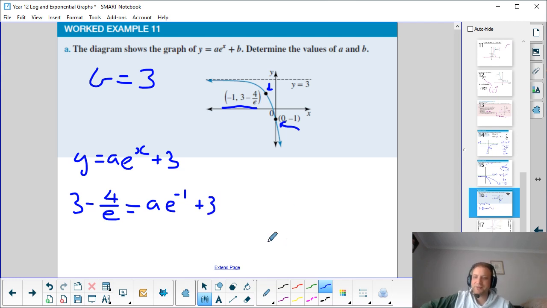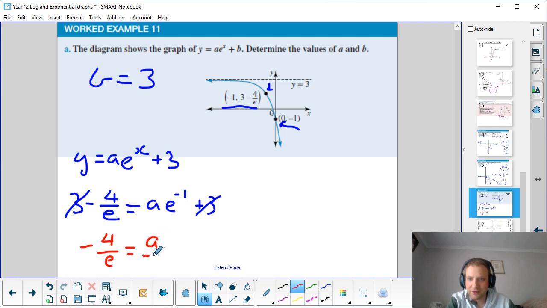Okay, so to make this a little bit simpler, this positive 3 can cancel out this positive 3. I'm subtracting 3 from this side and from that side. Those two things are going to cancel out. The other thing we might do is deal with this negative power. We know that negative powers can be rewritten as positive powers by putting them underneath a fraction, because a negative power is like dividing by whatever has that power. If I do those two things in one go, I'll get this next line of working out. On this side, I've got -4 over e. And on that side, I've got A over e.